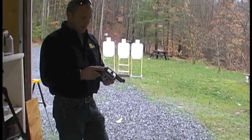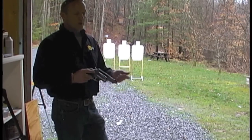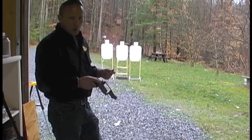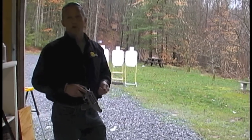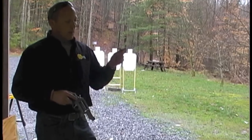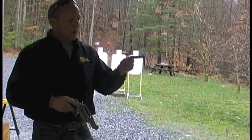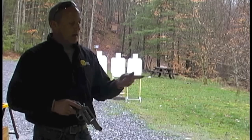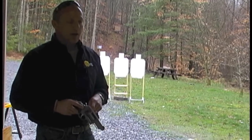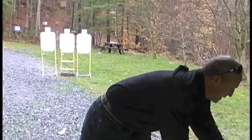Mike Cyrus with Lehigh Defense. We described the multi-projectiles a little bit a few minutes ago. Now I'm going to shoot one shot, and then we'll walk up to the silhouette and count the four or five holes that are going to come into it on each shot. Then I'll come back and do a live fire with the 44 Magnum multi-projective and then the 45 ACP. The 44 will have five shots, and the 45 ACP will have seven, and we'll go through that drill. I'll put some muffs on, and we'll get busy.